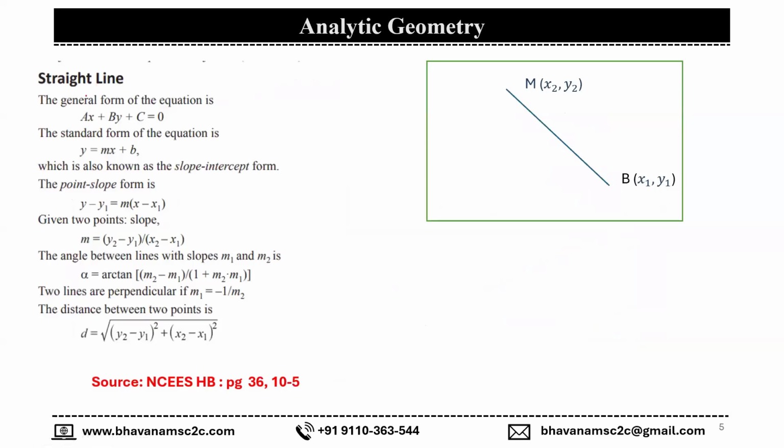So here you can see the general form of the equation is given as ax plus by plus c equal to 0. Okay. Let us discuss each and every concept from the exam point of view so that it will be easy for you to solve the questions within the exam as well. From this concept of straight line, you can see a question of one maximum, not more than that. But the concept of straight line is going to benefit you in other concepts, in other exams, in other subjects as well. So this is the general form of the equation, and this is the standard form of equation.